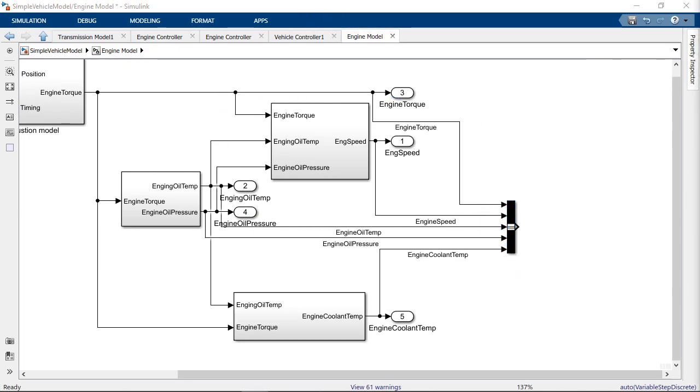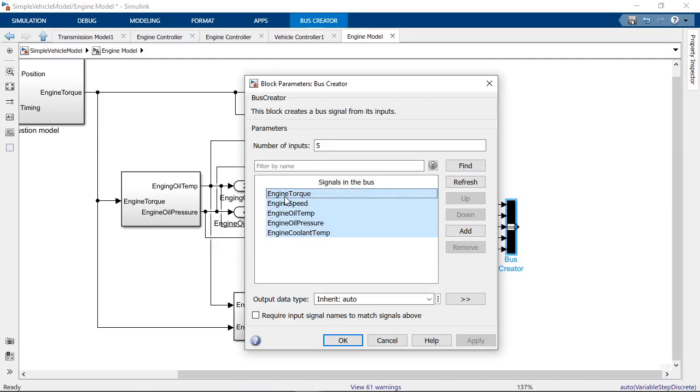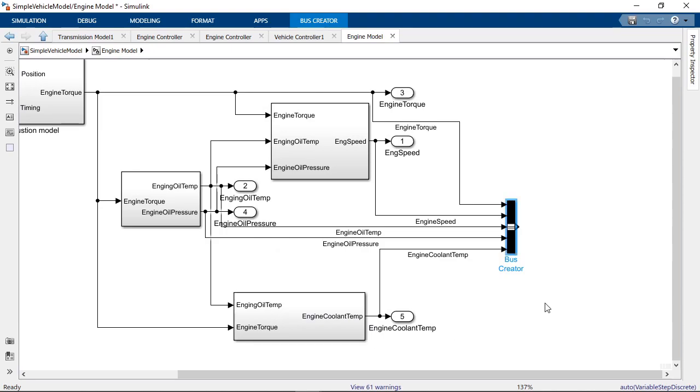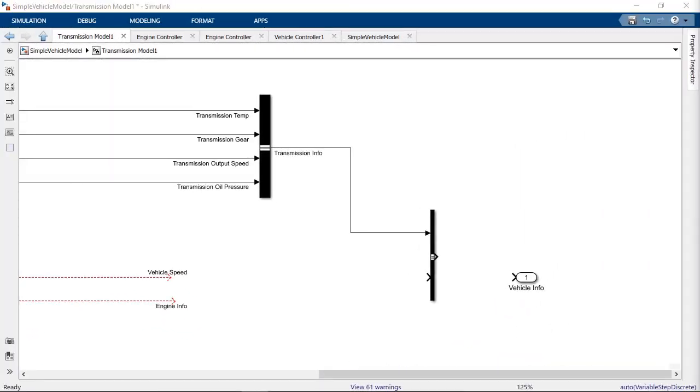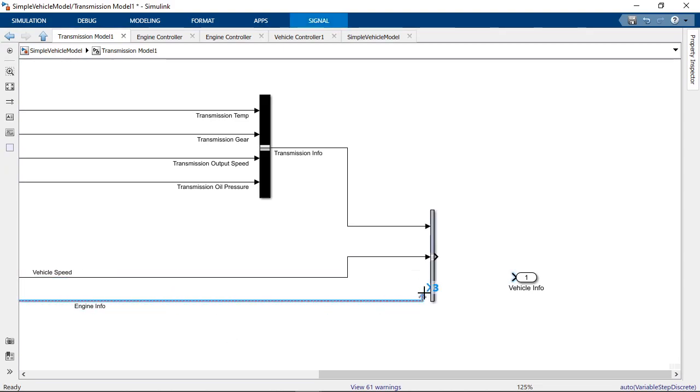By default, the name of the signal that is input to the bus is used to identify it elsewhere. So it's a good idea to name your signals with descriptive names to make identifying them easy later on. If you need multiple levels of signals organized into buses, you can nest buses inside of other buses to further organize the signals inside.